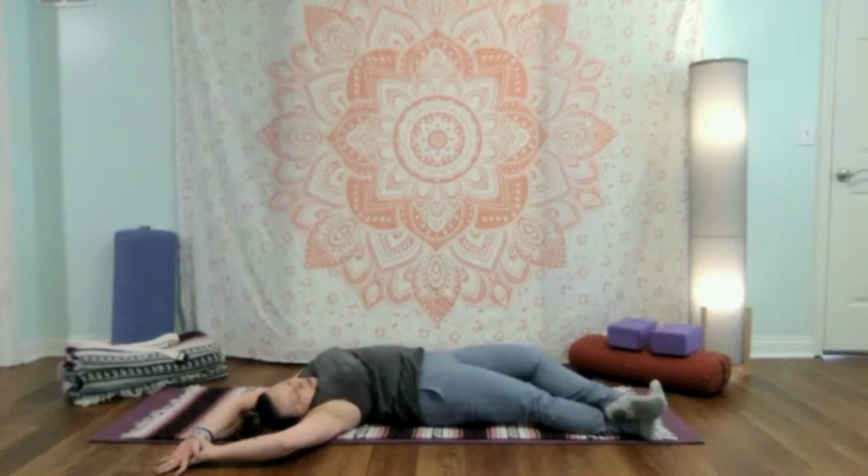Now, as you're here, you become a little bit more loosened up in the side body. You can try this side bend a little bit deeper, and that might mean taking legs out a little bit more to the right. Might mean a little bit more of a side bend with the torso. So different people want to move in different ways, and that's okay. I'm still trying to breathe and expand through my rib cage here, and I'm reconnecting with intention.